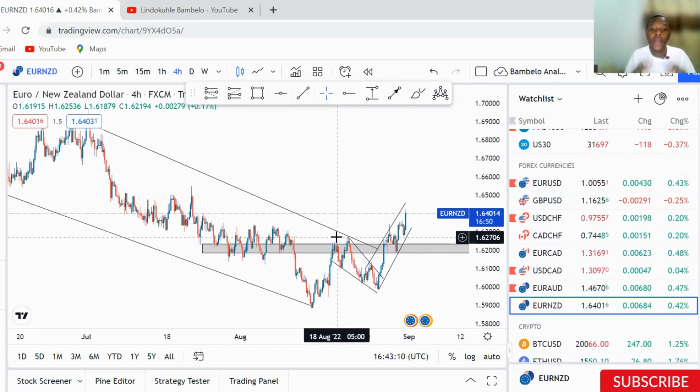So if you are somebody who's trading the pairs that have the JPY, if you are buying them, you could also buy them all at the same time, right? So it's just a matter of finding entries and also timing, guys. You can know your technicals, you can know everything, but I would like to emphasize that entries are also a timing thing. You must know when it is the right time to enter. You must know when it is the time to wait for that entry to come to you.